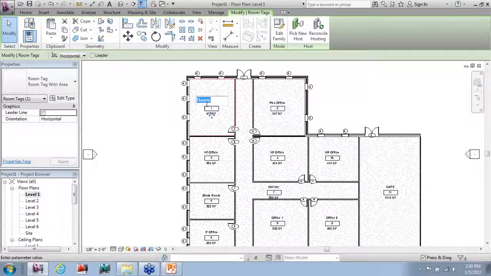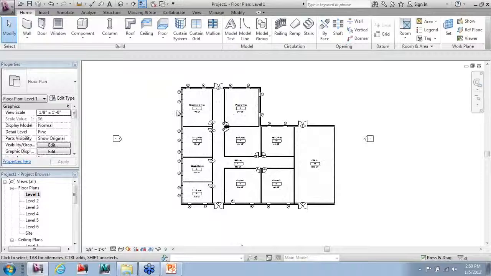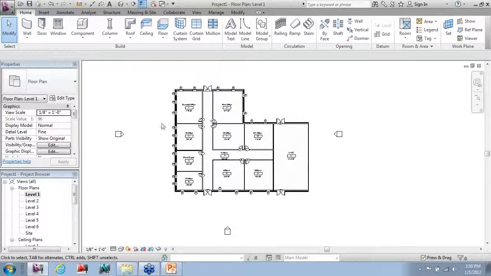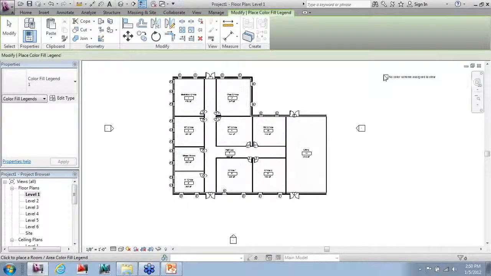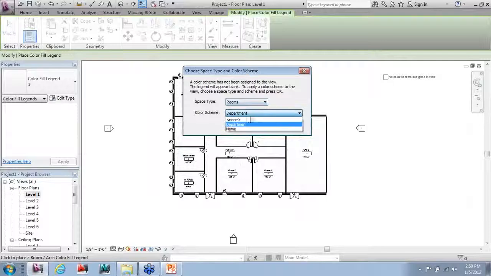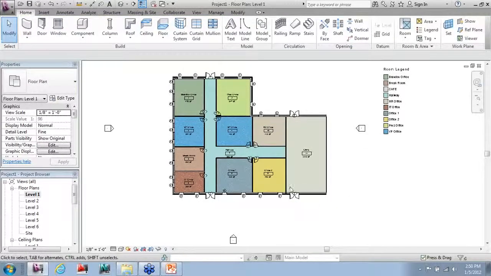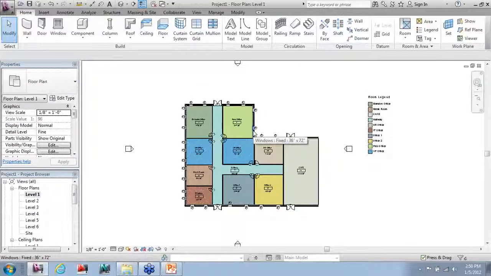And then we'll say I've always wanted a corner office, so I'm going to make my office out there. I'm going to go ahead now and add a quick little color legend that just lets me see this a little bit better for my clientele. I'm going to grab the legend tool, and place that legend on screen. I'm going to say that I want the color scheme to be set up by names, and say OK. You'll notice that very quickly I was able to develop a quick little color legend that I'm able to present to my clients if I wanted to.